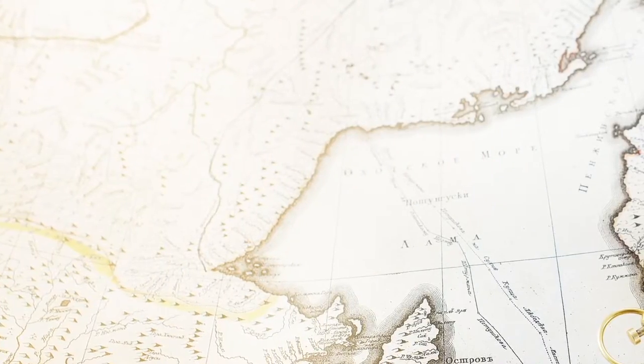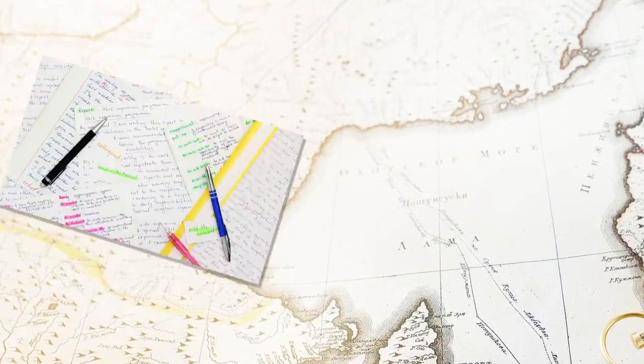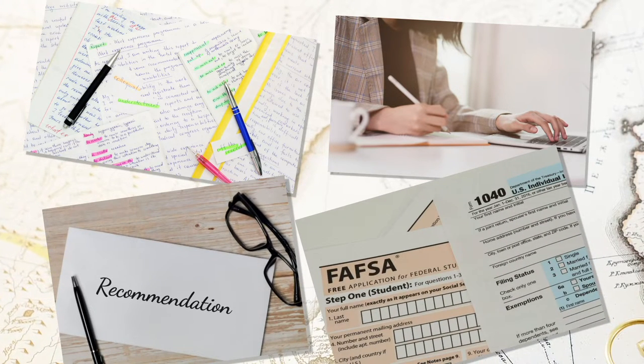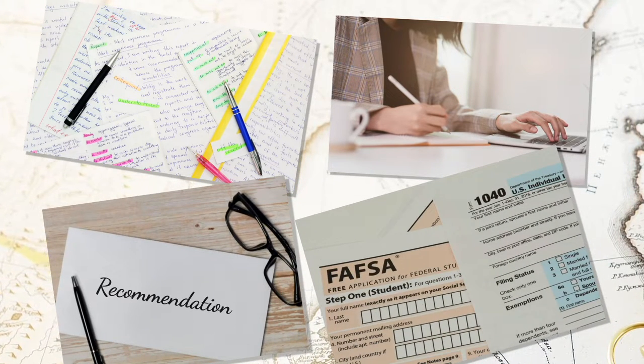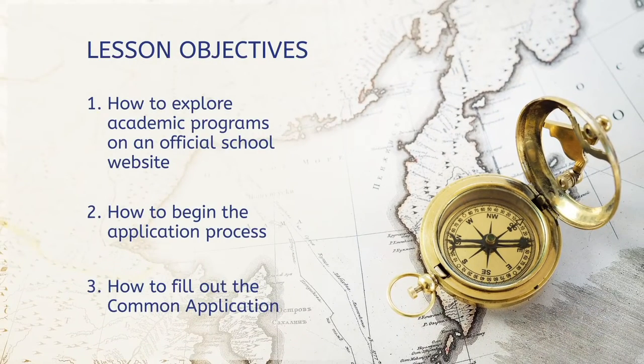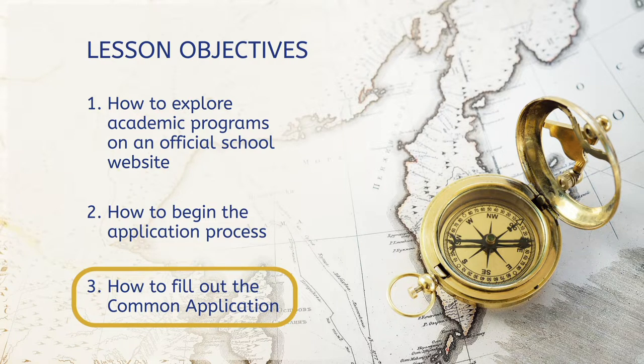The first few steps are fairly basic, asking for things like your name, birthday, contact information, and more. After that, things may get slightly more complicated with essays, short answers, letters of recommendation, FAFSA, etc. But don't worry, we'll be covering those topics in our future lessons and units. And speaking of our future, pull out your seafaring spyglass to take a look at our last stop on this voyage. Number 3, how to fill out the Common Application or Common App.